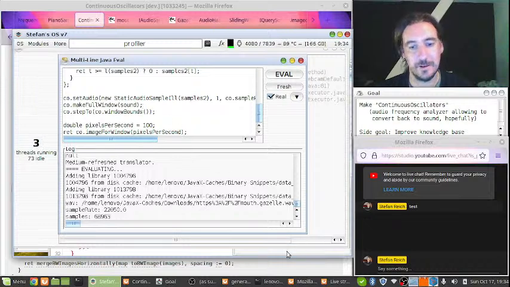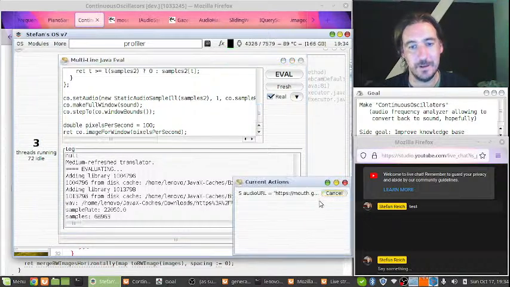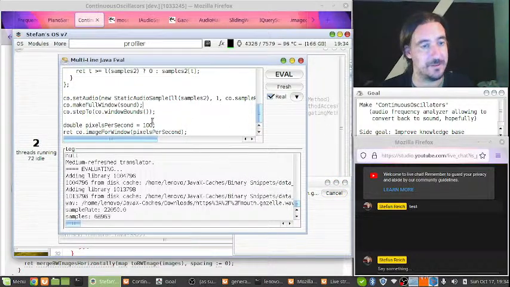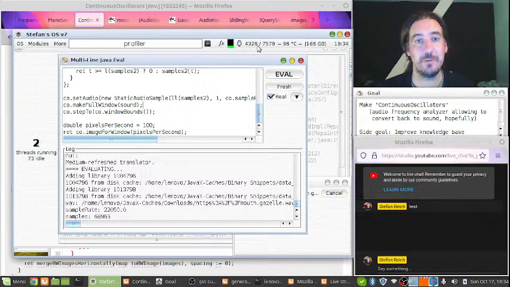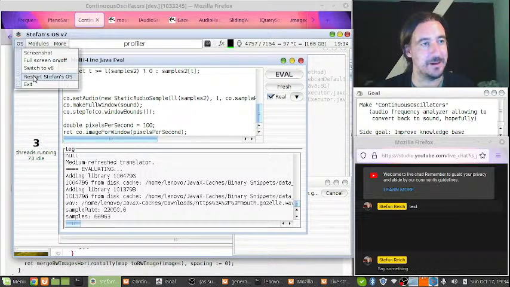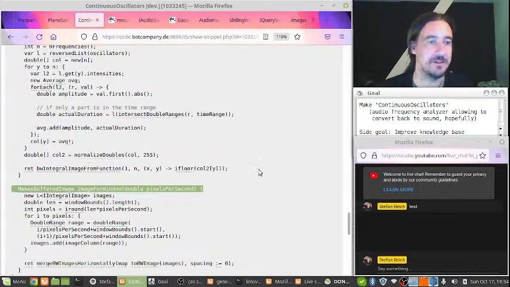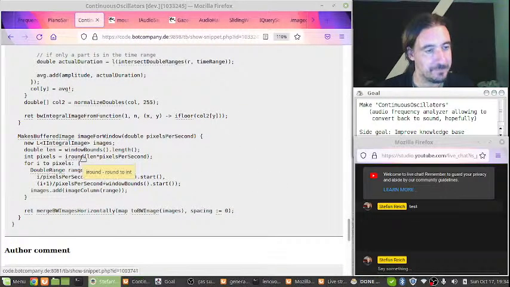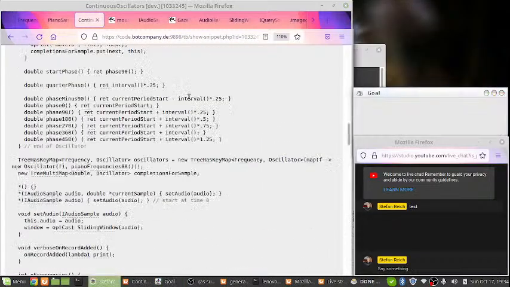Yeah, I think it is an endless loop, and sadly the cancel button is broken. I know this and I have to fix it, and it's probably going to run out of memory because there's a nasty bug, and the only thing that helps is restarting the Java process. Okay, something's wrong here. Oh, I know what is wrong.